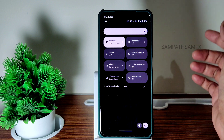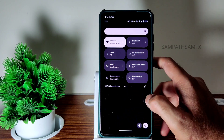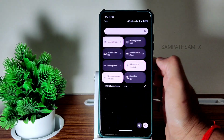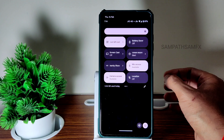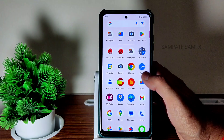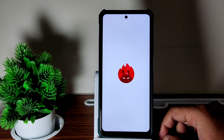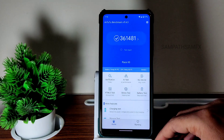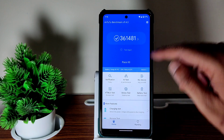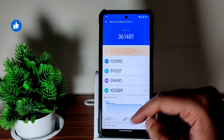From what I've heard and seen, most Android 13 devices and even Pixel devices don't have that automatic brightness toggle available. Whether that's correct or not I'm not sure, but apart from that it's a very smooth ROM. I'll now show you the Android benchmark results. There is no jitter at all in this UI while opening apps or swiping through multitasking — everywhere I found it really really smooth.